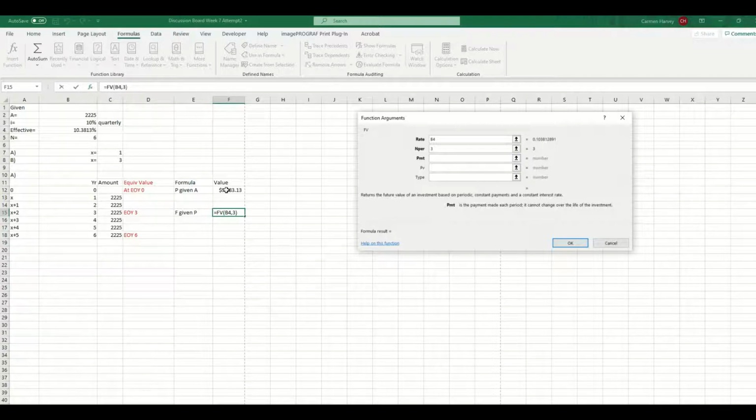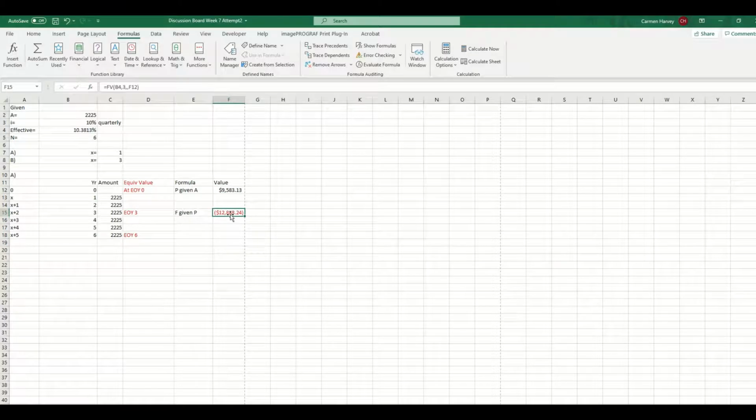And another thing, if we're given P, F given P, it's wanting to know the payment amount right here, but we don't want to give that amount. We want to give the future given this value. This amount, this PMT, is more for A. Oh, and I forgot to make that negative, and that'll make it show black.